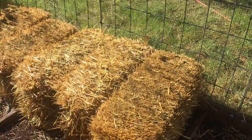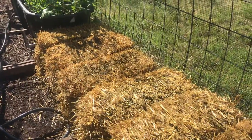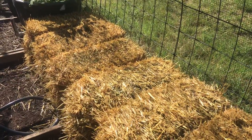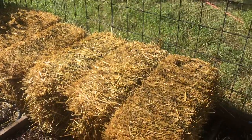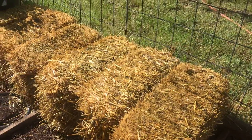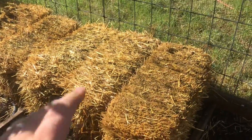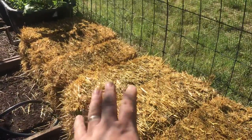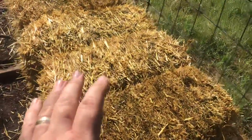On the sustainability side, as I'm reading his book, he gives instructions to build a compressor to make your own bales out of anything — lawn clippings, leaves. You could drive around suburbia in the fall and pick up bags of leaves — people always want to get rid of those — make your own bales, pee on them, and do this for free. So you either do fast and easy, or do a little more work and do it for free. I think this is very sustainable.